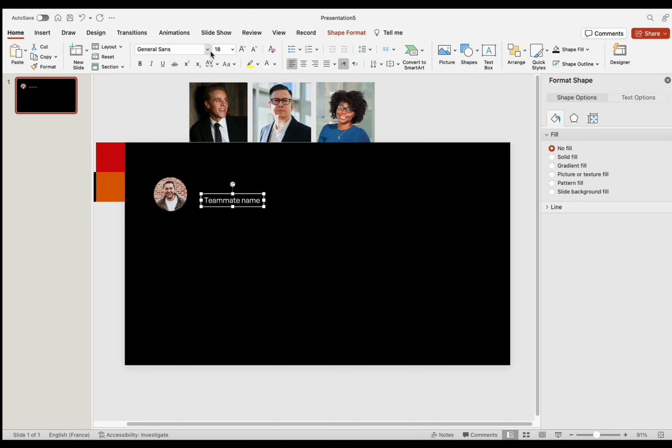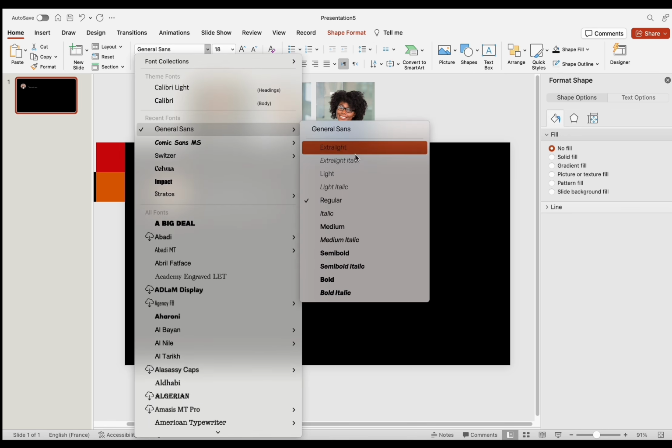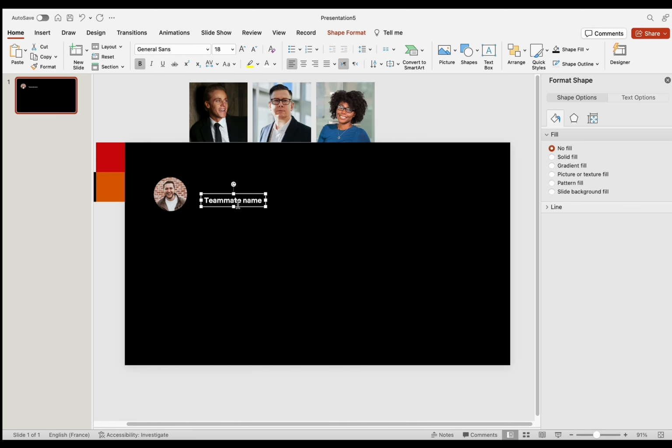Choose General Sans and I'll make it semi-bold. Right. Now I'll change the type to all capital letters and the size to 24. So 24 size is the right one.